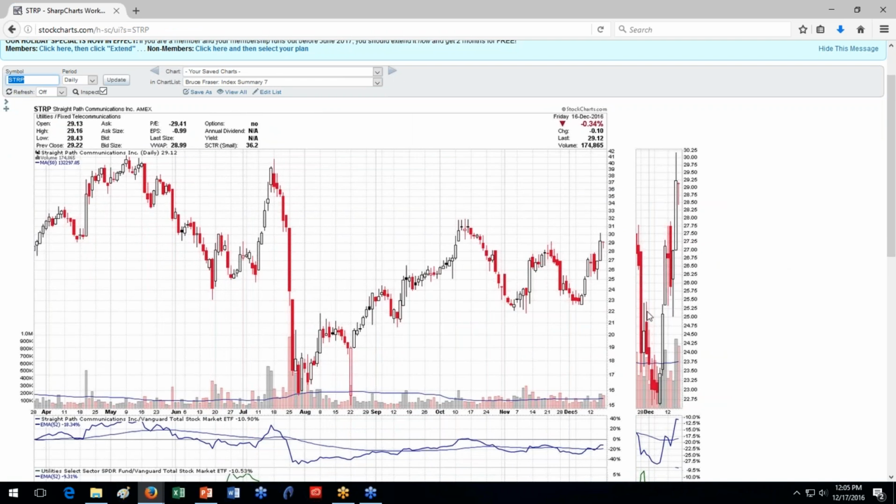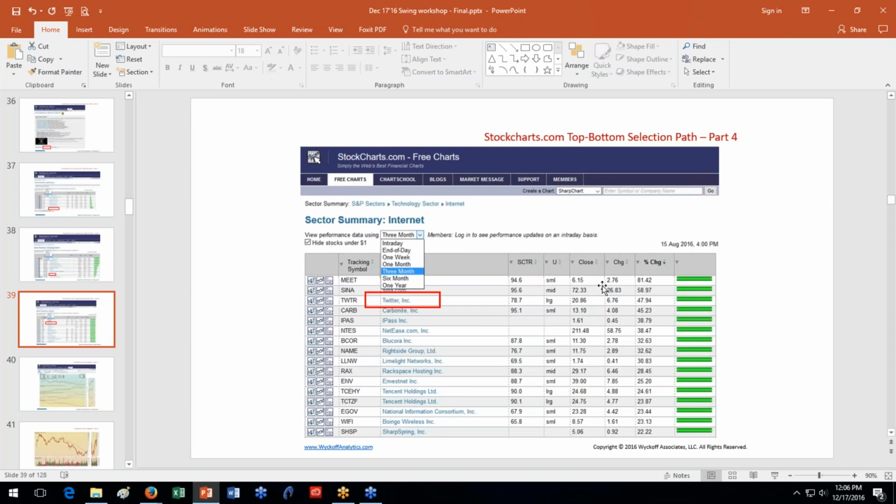So I'm not going to go through all of the stocks, but you kind of get an idea of what we would be looking for. Now, again, one of the things that we need to understand is that the trade is not happening right now. We're just going through the selection process. We're just looking through the industry groups and the stocks that could potentially outperform. So we have yet to see how this picture is going to end. Would it end with maybe more of a reaction and underperformance, or would the stock still outperform? And so on and so forth. Okay, so let's come back to our slides here.